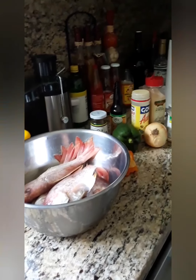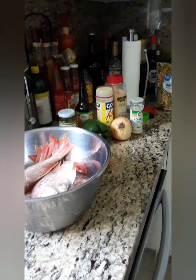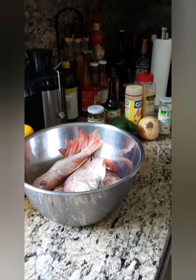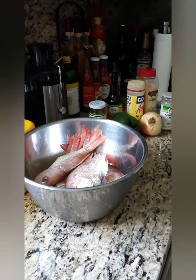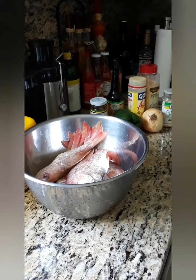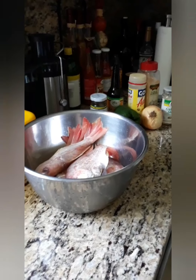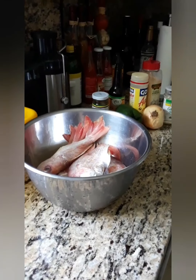Hello beautiful people and welcome to today's dinner. Today I'm going to make two types of fish — fried fish and steamed fish. The fried fish you've seen before, but today I'm going to show you the steamed fish. Even though I'm doing both, you won't see the fried again because you already saw that the escovage fried fish. Today it's all about the steamed fish.